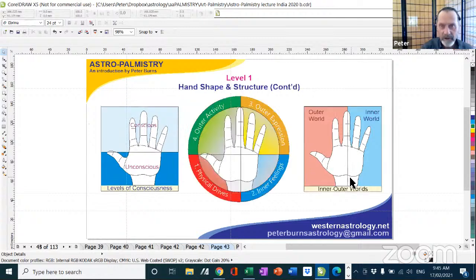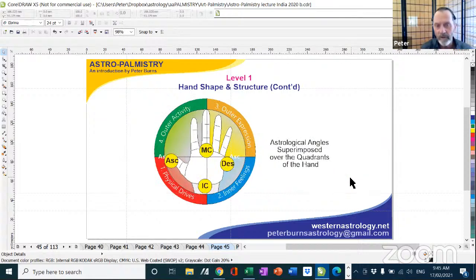I'll skip some of this information, but here in the middle, we've got a circular diagram that is a bit reflective of the horoscope. I'll just move it forward a little bit, because on that circular diagram, we have four of the major angles of the chart. The thumb more or less reflects the energy of the ascendant. The top of the palm, at the base of the middle finger, has an equivalence with Saturn or the MC, as does the descendant below the little finger. And at the base of the hand, we have the IC, and that's what we call a birth area. It shows the influences around us at birth and in the early years of our life.